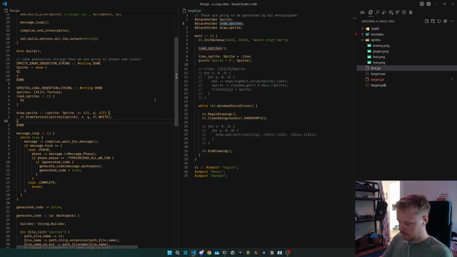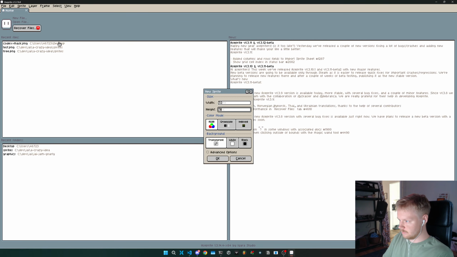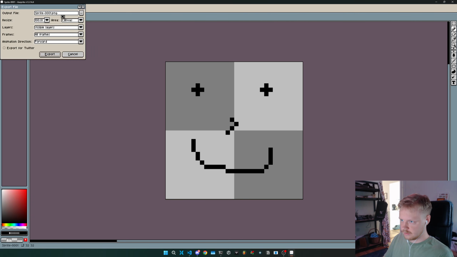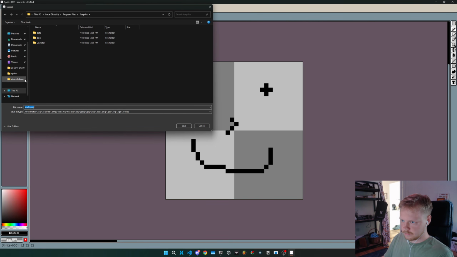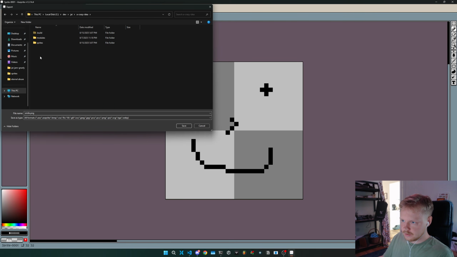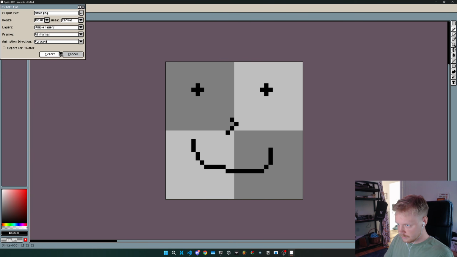So the power of this is that, say I'm developing my game, I want to create a new sprite. Let's draw a quick sprite here. I'm just going to draw something. Wonderful. So I have this new sprite. I want to add it into the game, so I export it as smile.png, and I'm going to export it into my sprites folder. Let me navigate to that. Here I export it with the rest of my sprites.